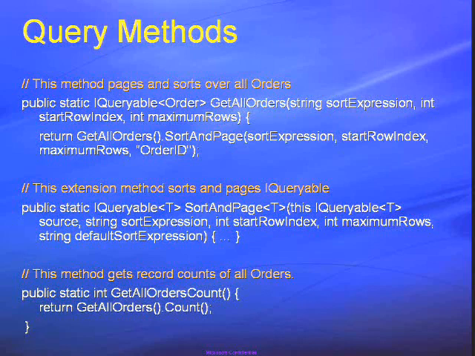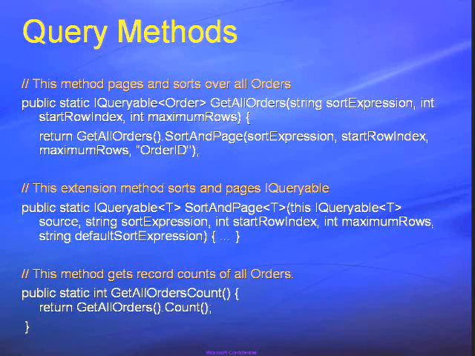This sort and page method is actually an extension method. So I don't know, this is a language symposium. How many of you are familiar with the extension methods in C# 3.0? Okay. So we actually create an extension method that does sorting and paging over any IQueryable, so that for any IQueryable result set from DLinq, we can do the sorting and paging using the skip and take operators.